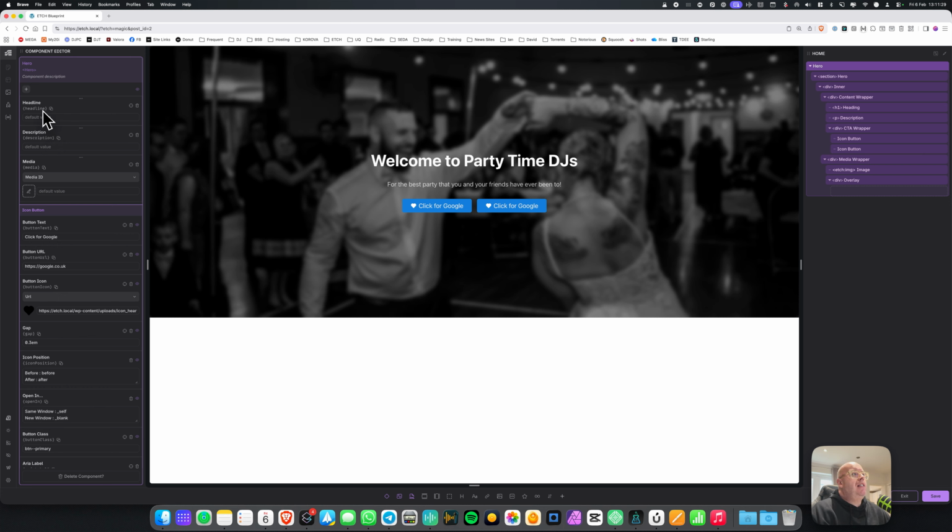So in order to attach this prop to the headline, if you remember from the icon button video, you click on the little target icon here, and then you go to the thing you want to connect it to and you click, and you can see here now we've got the props.headline shortcode there. I think that's the best way to describe it. We'll do the same with description, and that's all connected up. And when you do that, it takes the values of whatever these were and puts them as the default value in the prop, which is really convenient.